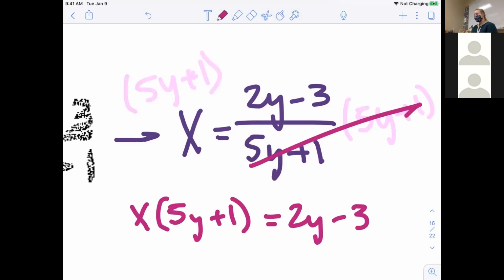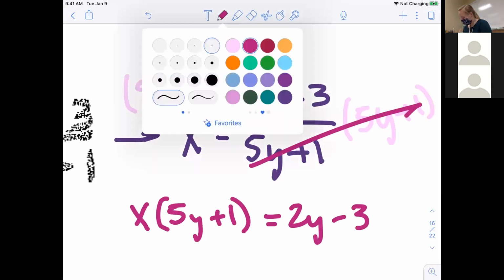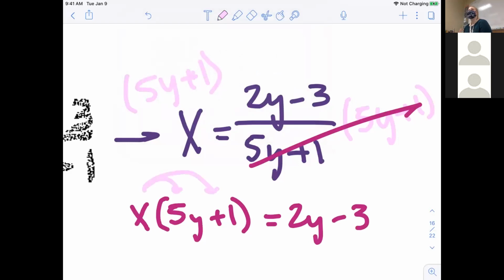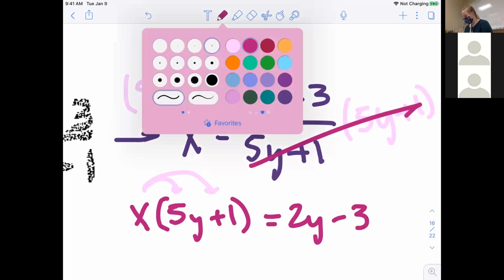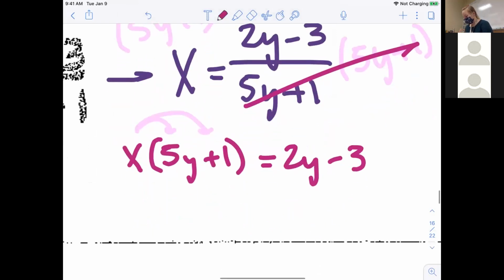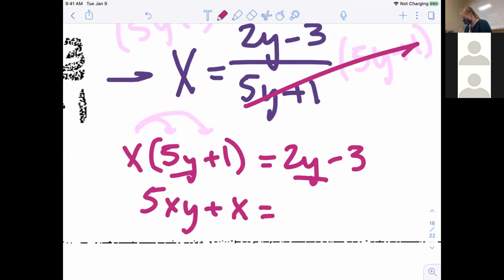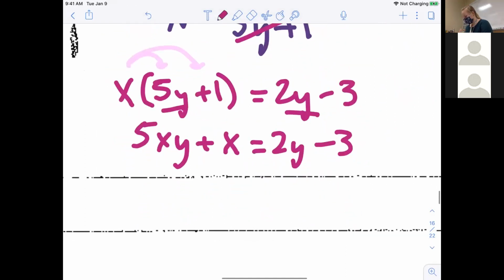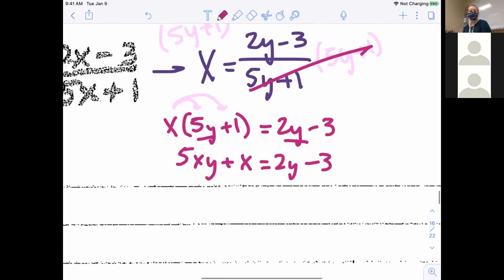I do want us to distribute that x. And the reason is I need to distribute that x because I need to get the y together at some point. And I can't get the y together unless I am able to minus or add something to the other side. So we're going to distribute, and it's going to get a little uglier before it gets prettier. And that can just be a life lesson. Sometimes things get uglier before they get prettier.